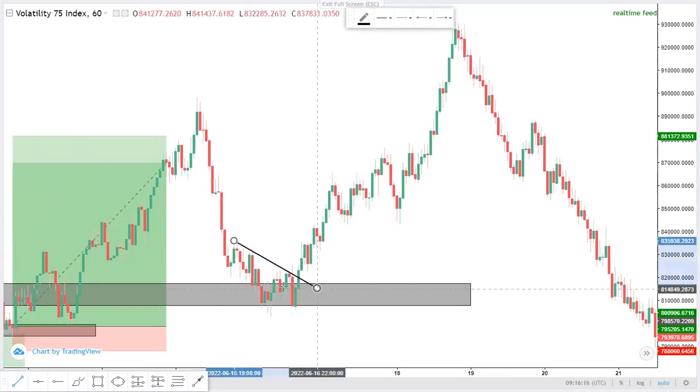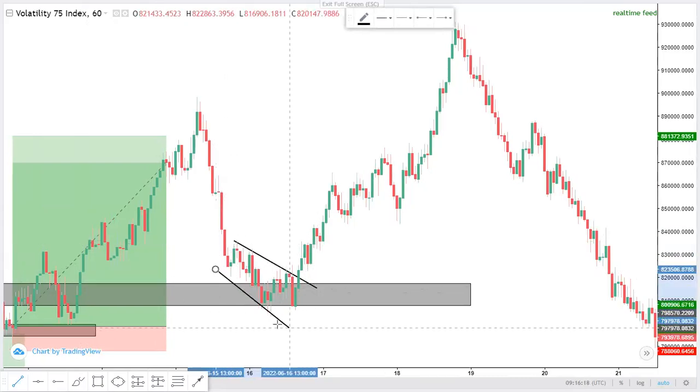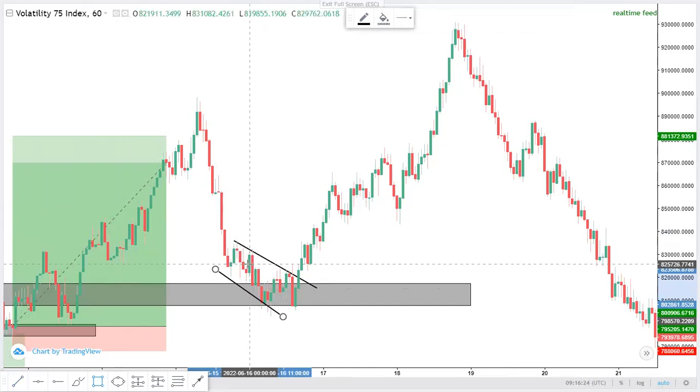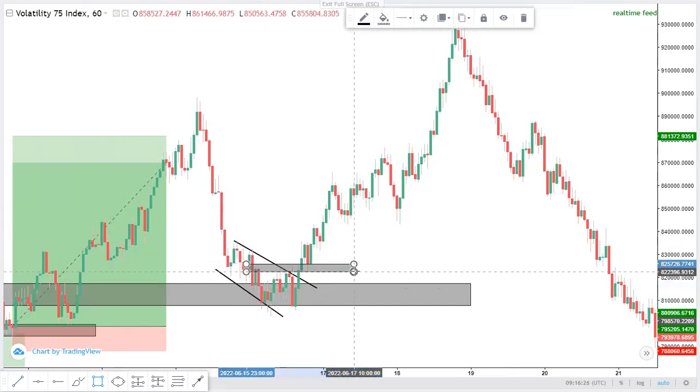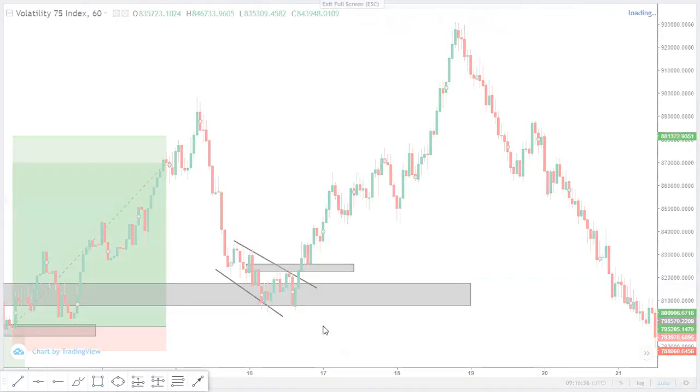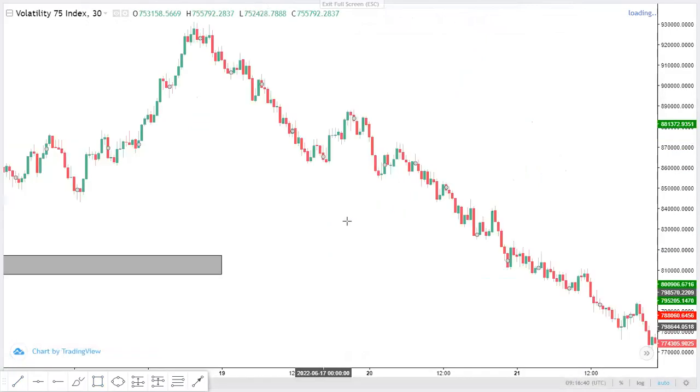Okay, now we're looking for a shift in structure. Now you have a shift in structure, and I remember very well that if I go down to the 30 minutes time frame, I had a retest within this area, which is reliable and strong enough to hold my buys. Let's go to the 30 minutes, so I see that I'm not just saying gibberish.